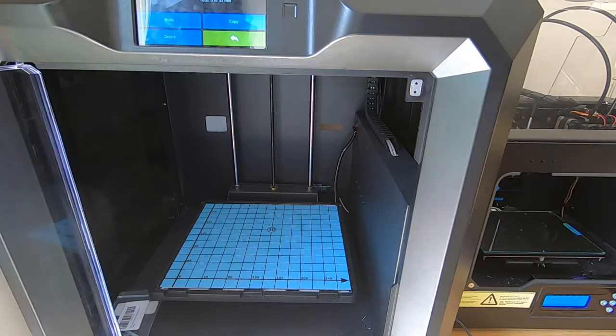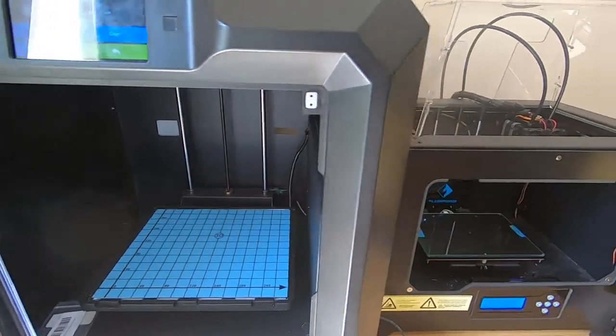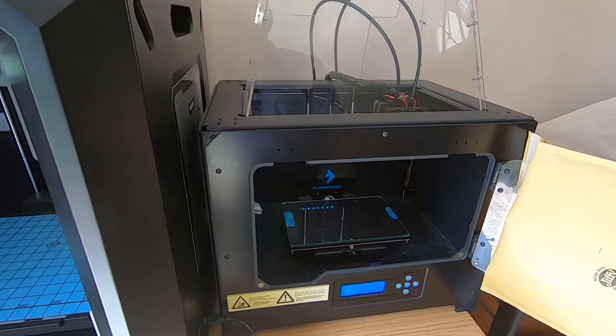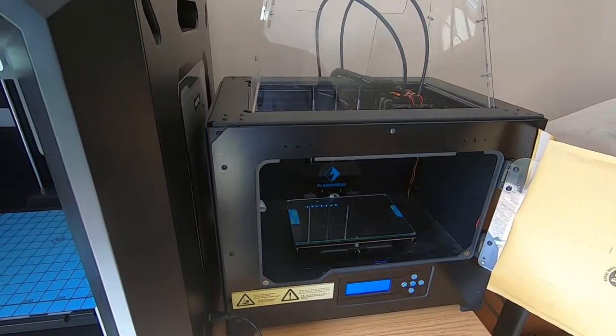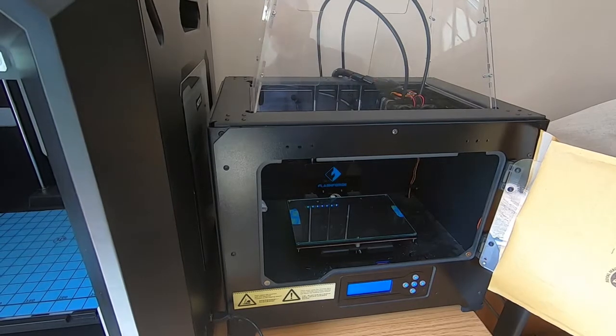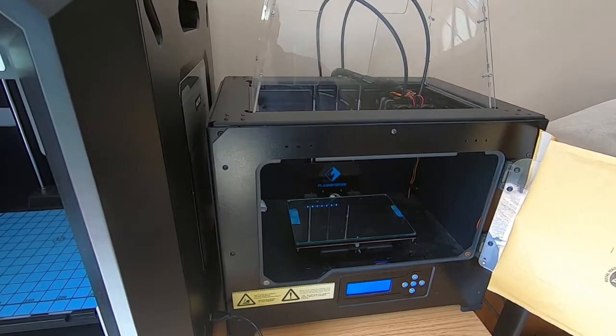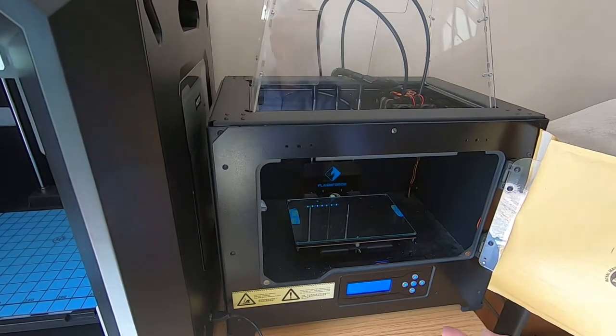Just to give you a comparison with another machine, so that you don't think I'm being unfair on this particular machine and that maybe this is inherent to all 3D printers, I'll just move the camera across to an older machine, a smaller brother of the Guider. Ignore the jiffy bag on the door, that's just to stop annoying reflections. I'll do the same thing with this one. I'll start the machine printing, and I'll time it. So I'll start the stopwatch at the same time as I press print.